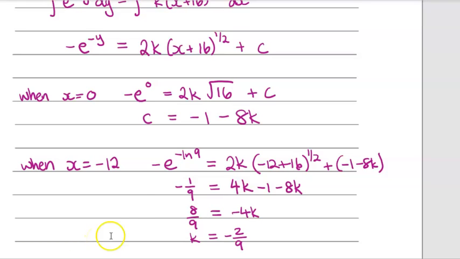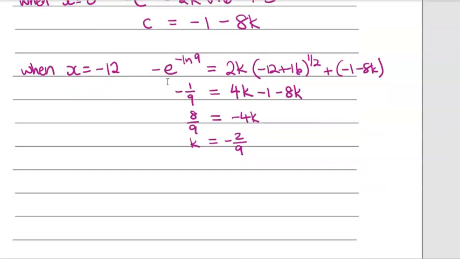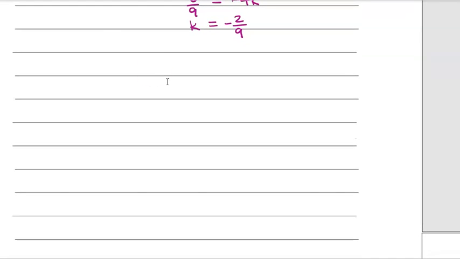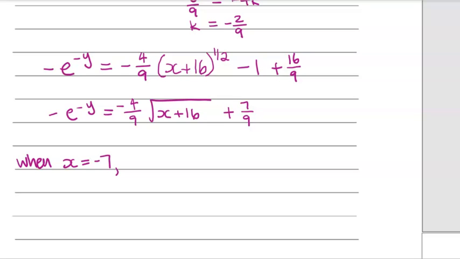So then the final stages of this one is to take this equation that we had here, substitute in the c and substitute in the k, and then use it to work out the value of y when x is minus 7. Okay, so let's go ahead and do that. Right, so here's our equation. We've substituted in the values of k and c for what we know them to be now. And I've just rewritten that to simplify it. We're going to work out when x is minus 7, what this gives us.